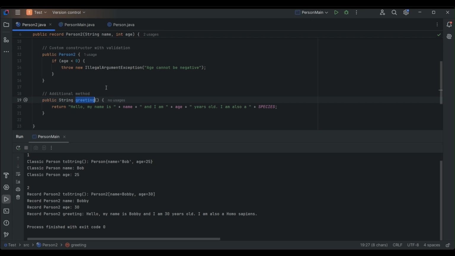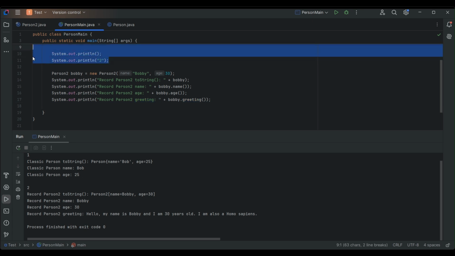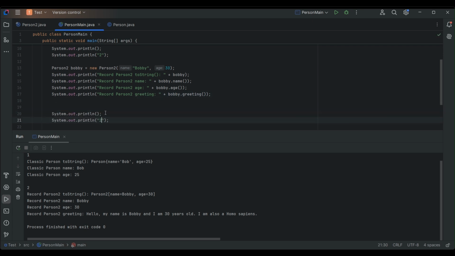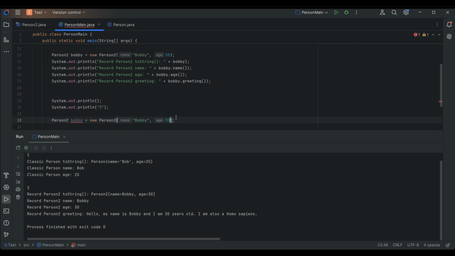It's exactly as expected. Nothing strange with this. And now let's do a final test. Let's see that this customized constructor with a validation kicks in when we put a negative value. So let's see what's going to happen. Of course, we expect it to fail, but that's for demo purposes. We can put a number 3 over here, and we'll put a negative value, -2.